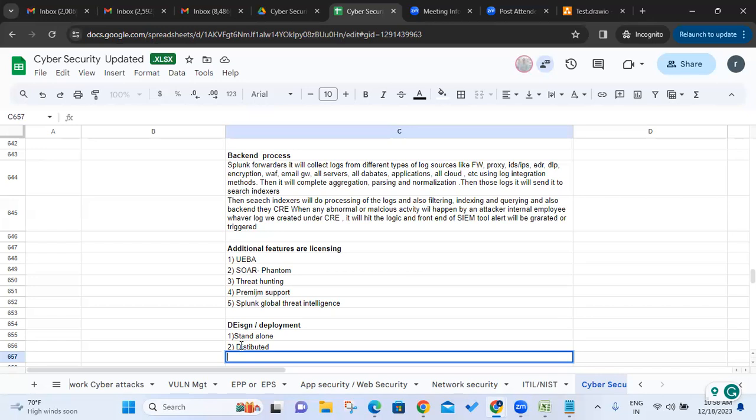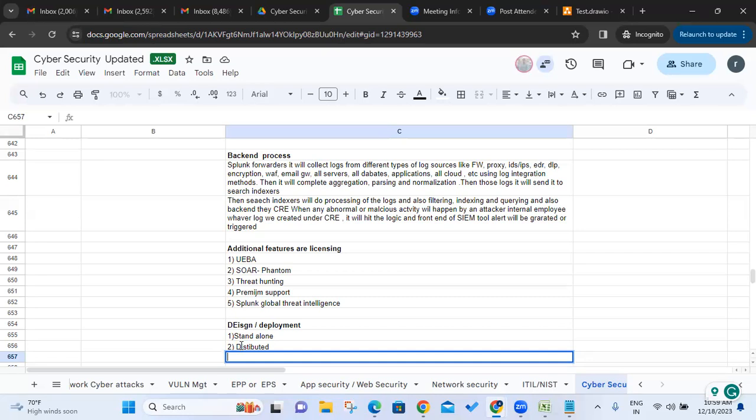Most of the time we deploy on Windows server, because it is user friendly compared to Linux. There is no need to remember the commands. Splunk and HP ArcSight support only software-based modules. They don't have any physical devices. All other vendors support hardware devices also.